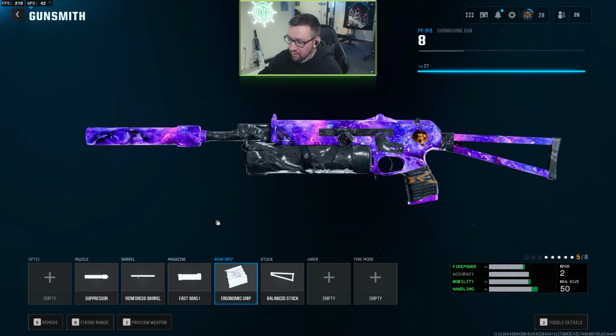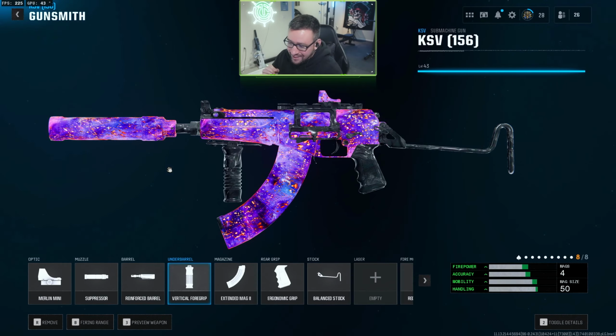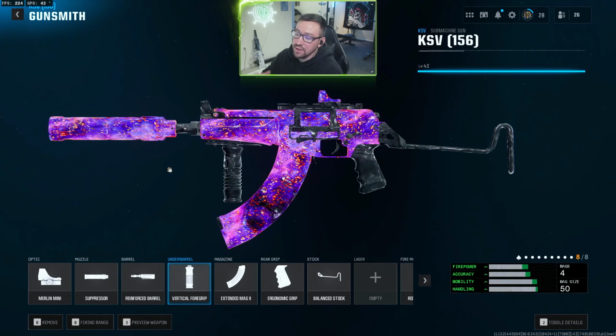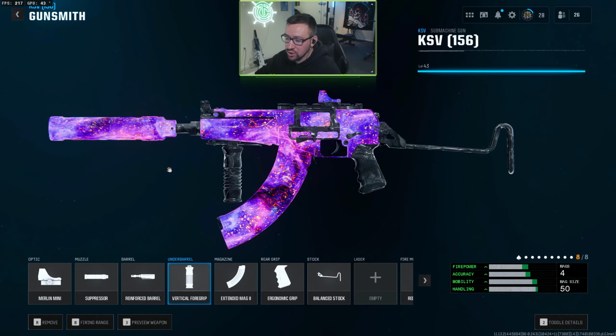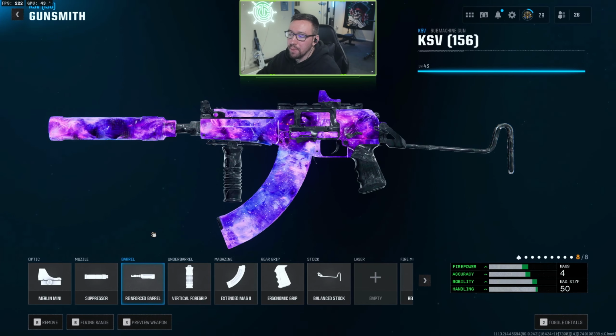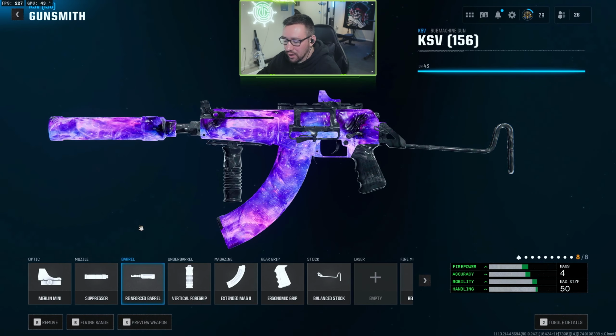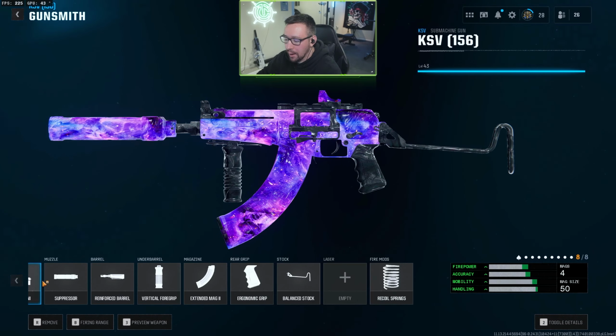This is a great 5 attachment build for really any map. If you want a pure sniper support SMG, the KSV is very, very good. It's got solid range, good mobility, low recoil here. I would say this one benefits to use as a gunfighter build though, especially because the iron sights aren't that good. So you really want to be able to use that optic slot here.